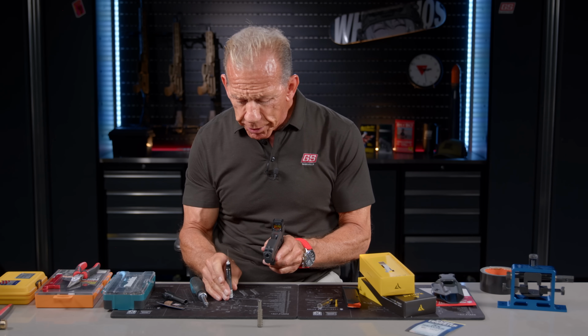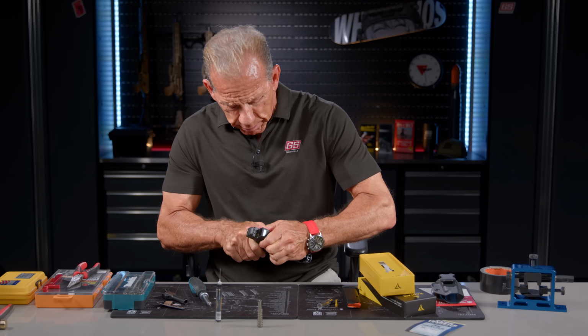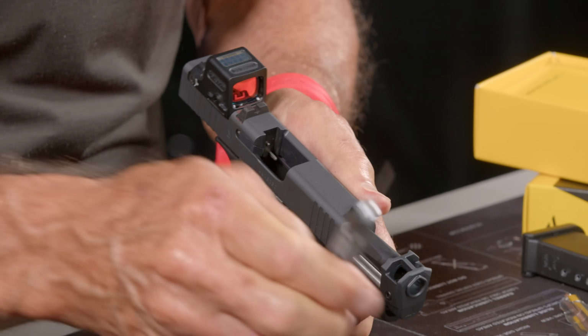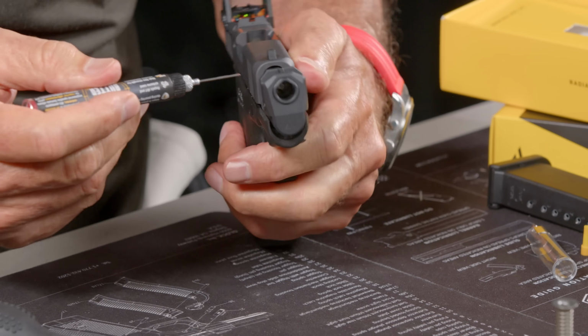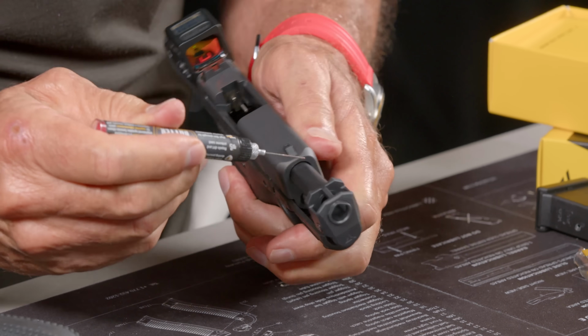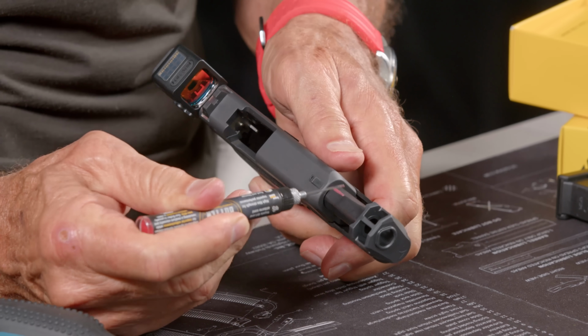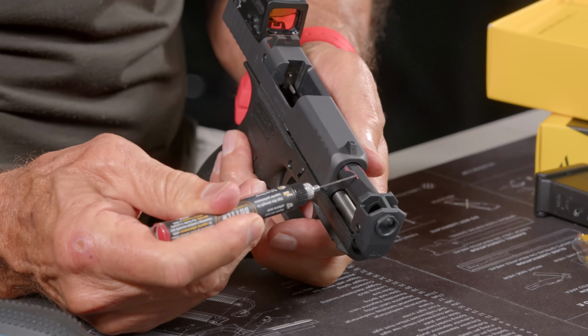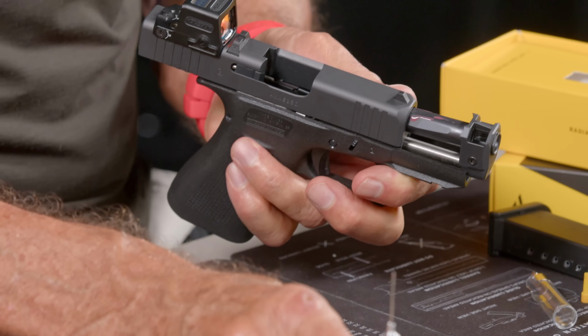The other thing I'm going to do is I'm going to lock the slide back here, and I'm going to put some oil onto the actual barrel head or barrel top, and you'll notice there's also metal-to-metal contact right here. And this barrel is fluted, so I'll put it right on top of the high point of the flutes. And then just cycle a little bit.